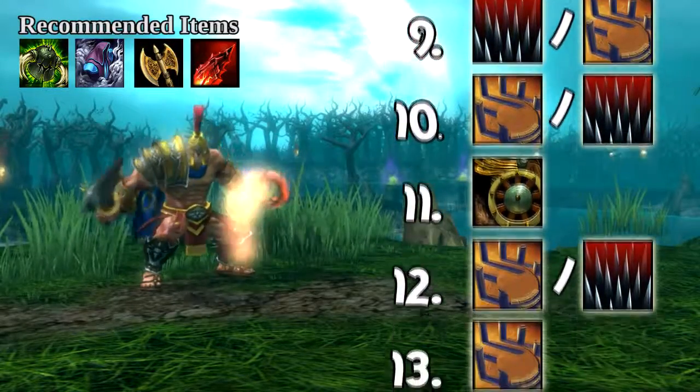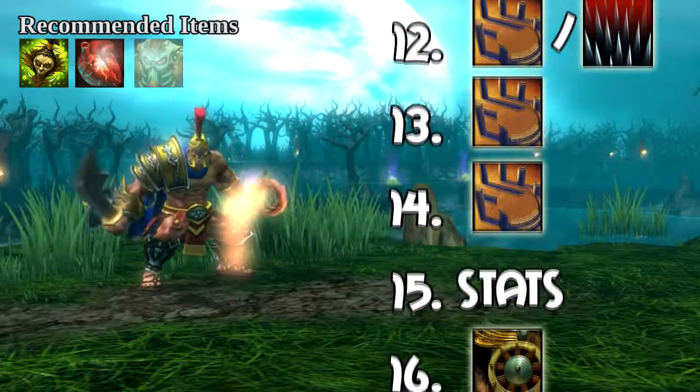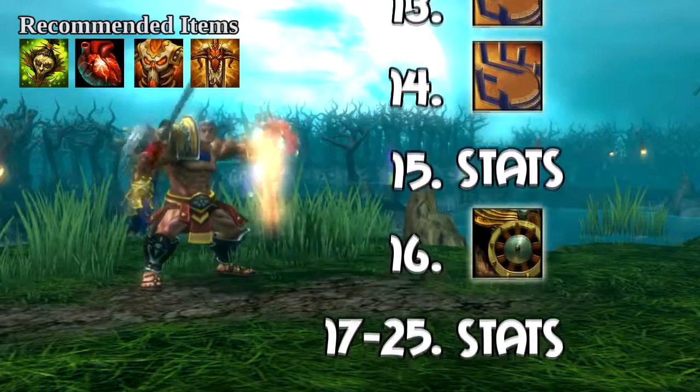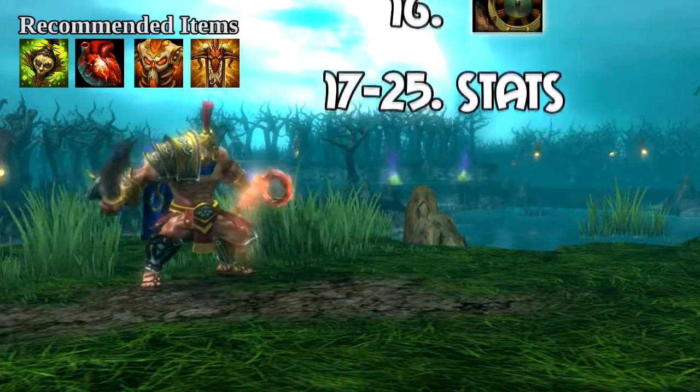After both are maxed, you can go ahead and put the rest of the points into Showdown, at which point you should have enough damage output and items to make good use of it. Item builds should focus on survivability and massive damage output.